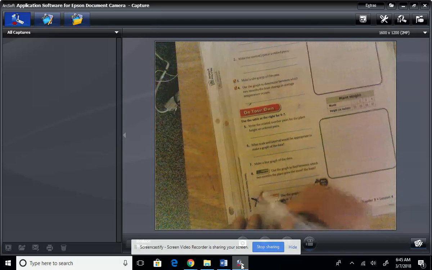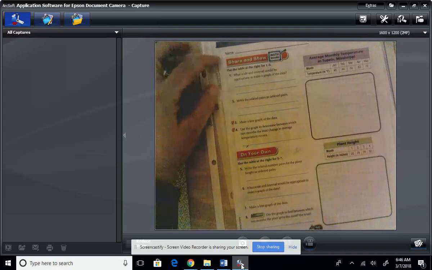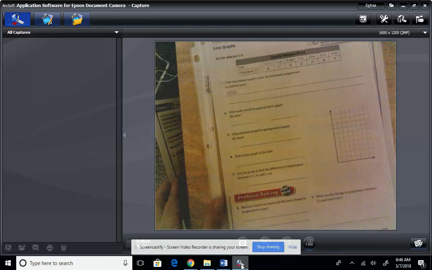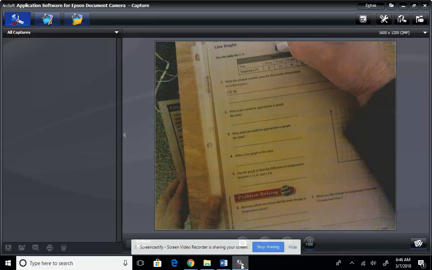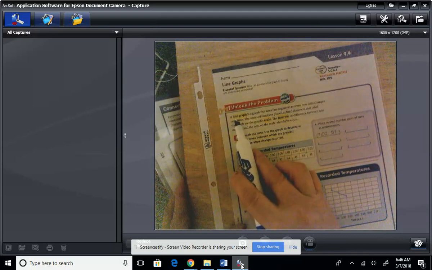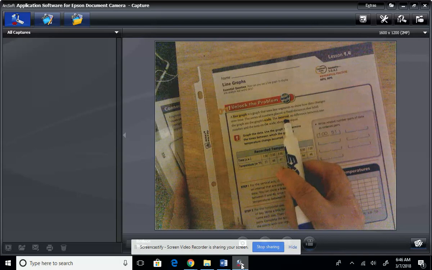Okay, so now I want you to work with your partner and do everything but 9 on here on the show, share and show on your own. All right, skip this page. On the back, let's do all of it. And same thing on the back, all. So we're doing line graphs. Go back into your notes, guys, and make sure that you put an example of a line graph. Do a quick one. Label your scales and label your intervals, please.